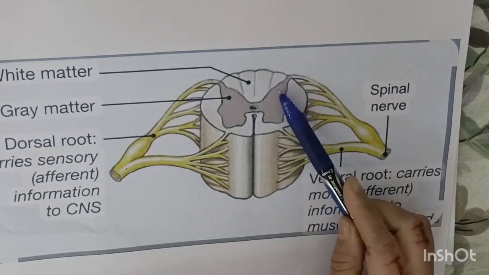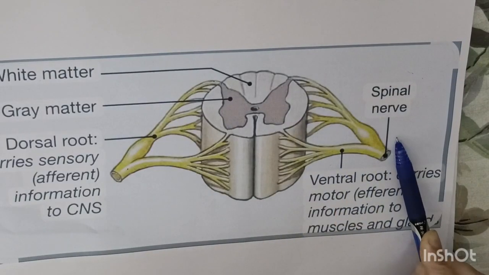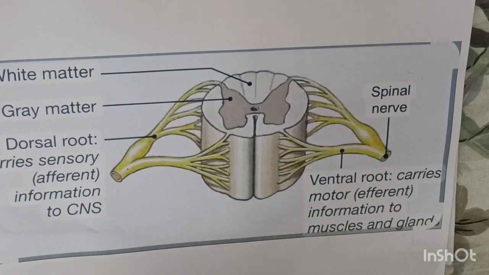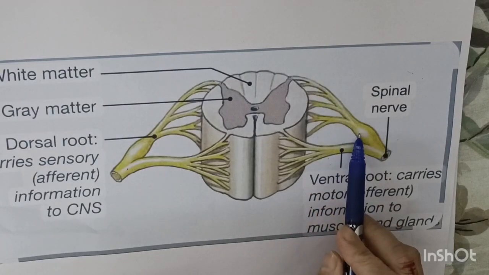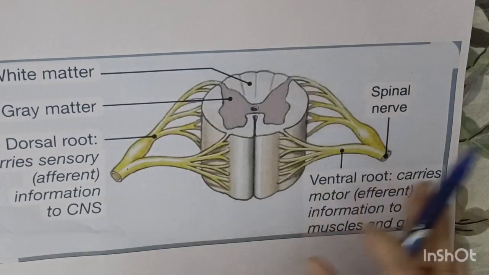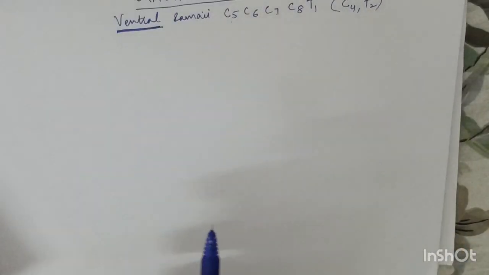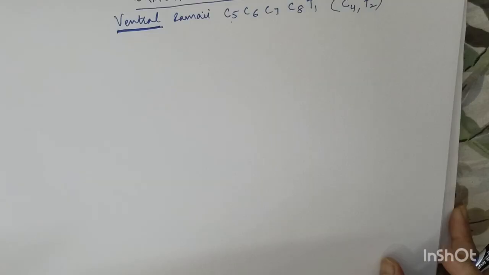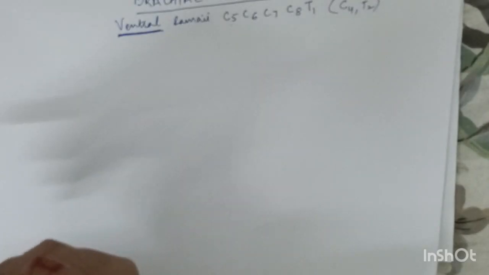The spinal nerve is formed by the dorsal as well as the ventral root. They combine together to form the spinal nerve. But in the brachial plexus, only the ventral root is involved, not the dorsal root. This is a very important point. So it involves the ventral rami of C5, C6, C7, C8 and T1. Fine. Now this is the brachial plexus. If you can understand, it arises from this nerve root.